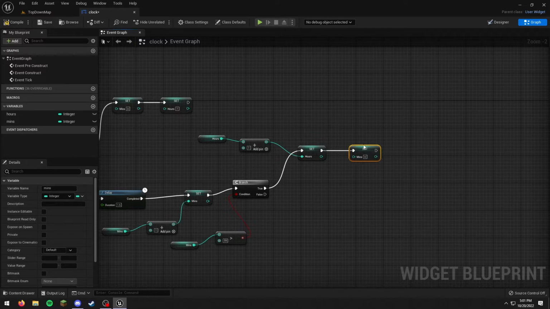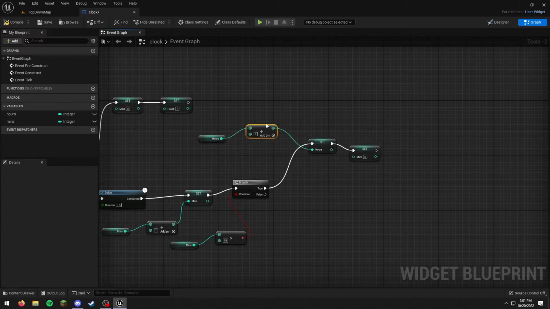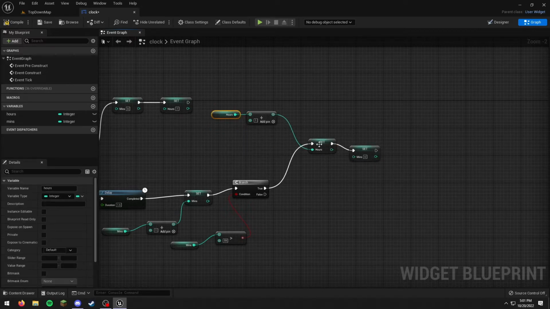And if you're using 24-hour time, this is fine, but if you want to use 12-hour time, we're gonna swap this a little bit around so that it's gonna check and make sure that the hours are not exceeding 12. So if it's 12, then it's not gonna add 1, it's gonna go back down to 1. So I'm actually gonna move this about a little bit. Move this up here.